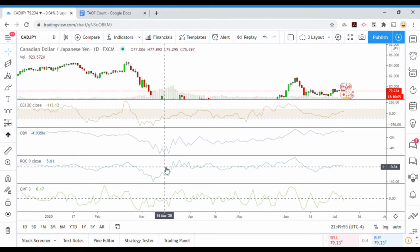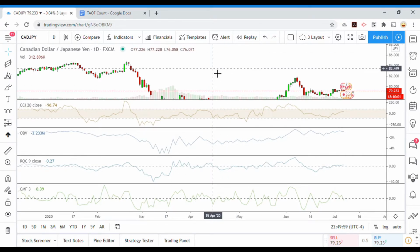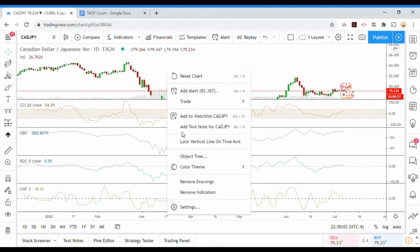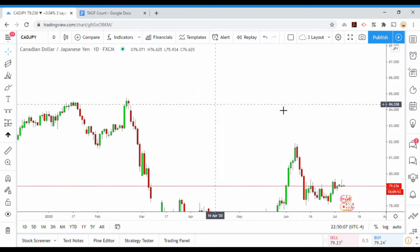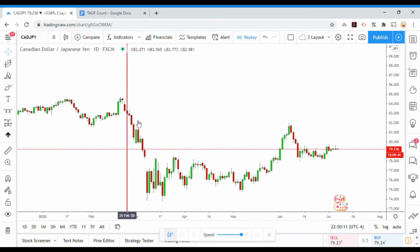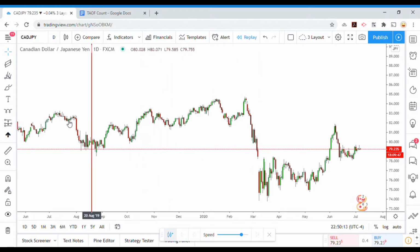And so it's kind of similar to the system that we are trying to build, but these are some general ones that, like I said, they've kind of preset for you there instead of you having to go through all the trouble of doing it. So we'll remove those indicators there, and we will look at the replay function.